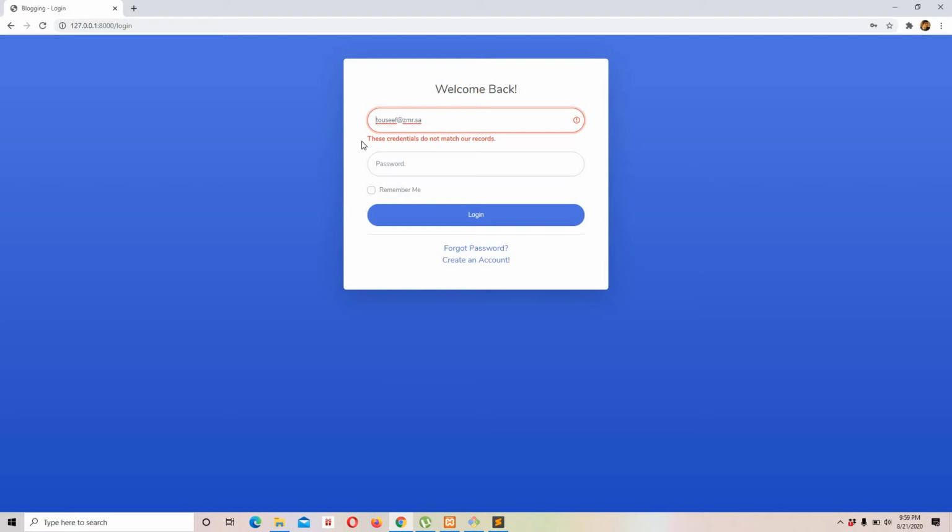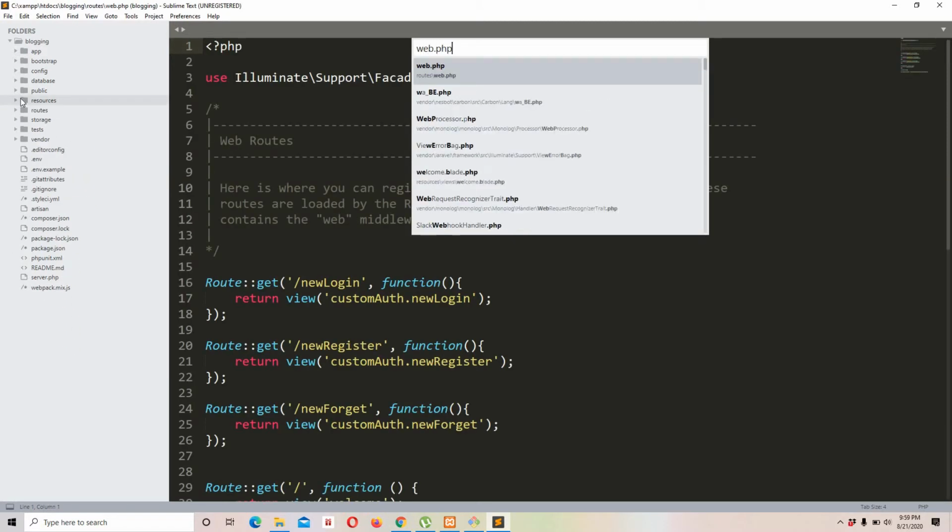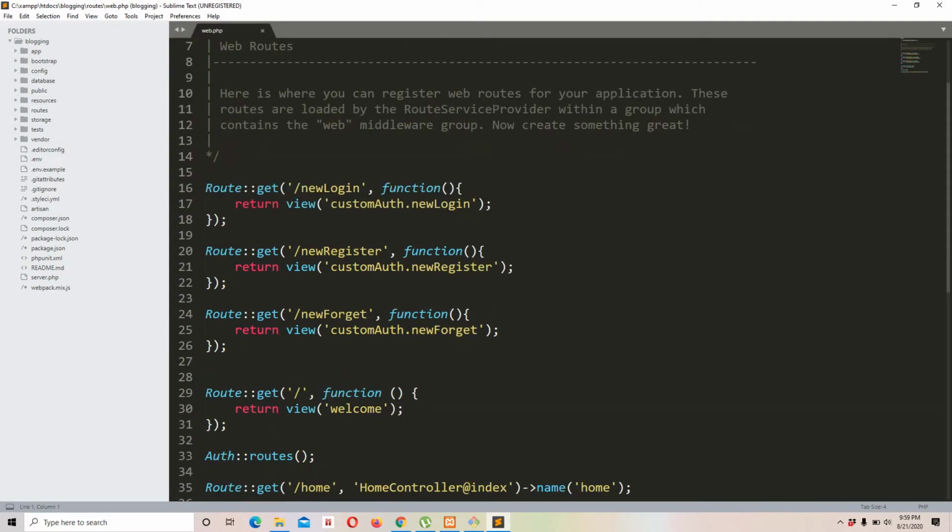So you can see it is running, and now I just wanted to tell you that now is the time that we remove the routes from the web.php. Why? Guys, because these routes were just for the configuration purposes, or you can say these were the configuration route. Because we were implementing our pages, so we need to check if we are doing everything right or not. So these routes were just for the configuration purposes, and once they were up and running, we successfully replaced our custom auth pages with our Laravel auth pages.